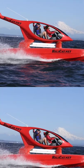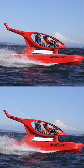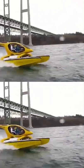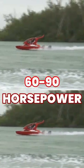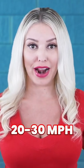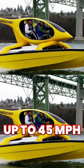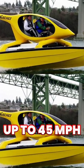The Helicat 22 is a cool looking catamaran design built for rough water, thrilling like the feel of a motorcycle but without all the traffic or the danger. The Helicat can be ordered with 60 to 90 horsepower motors of your choice and hit speeds from 20 to 30 miles per hour even in white cap waves, or up to 45 miles per hour with conditions that are a little glassier.